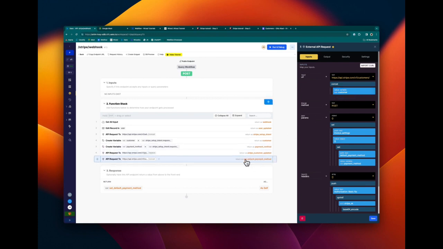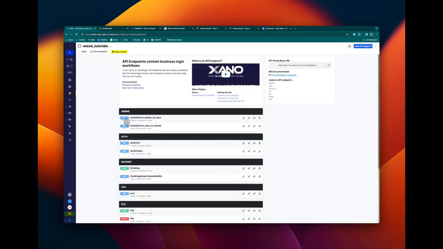Why do we need to set it as default? Because if we want to make an automated charge to the user, they need to have a payment method by default. By the way, in some applications like Amazon, you can set up a default credit card, but obviously the idea is to be flexible. Right now, as I said, this is a really basic example, so I'm just setting the one that they add as the default payment method. But obviously, this should be more flexible than what I'm doing right here. So now let's just continue.